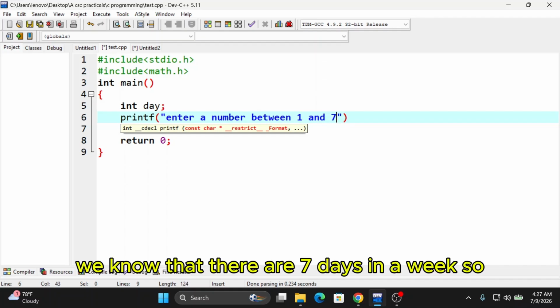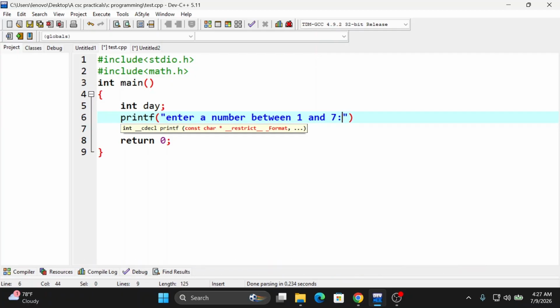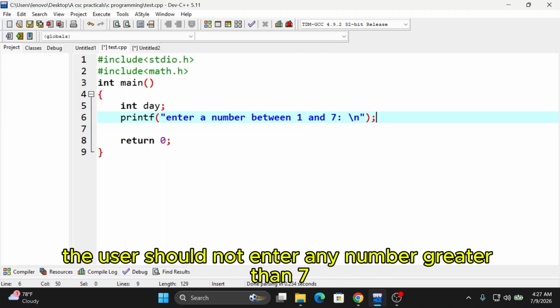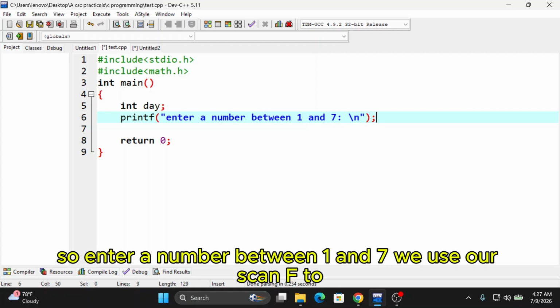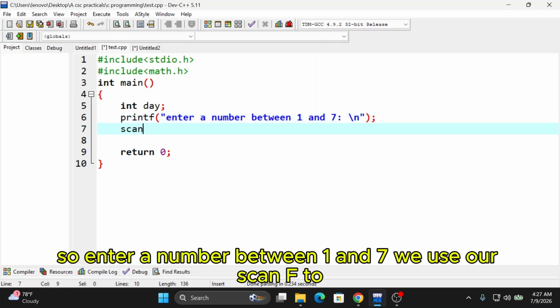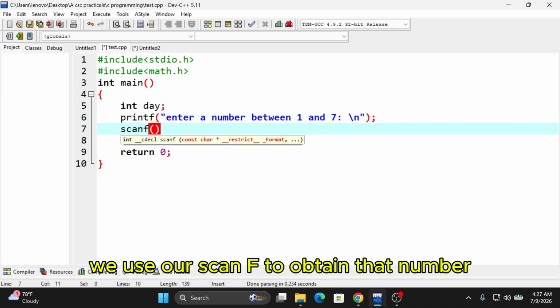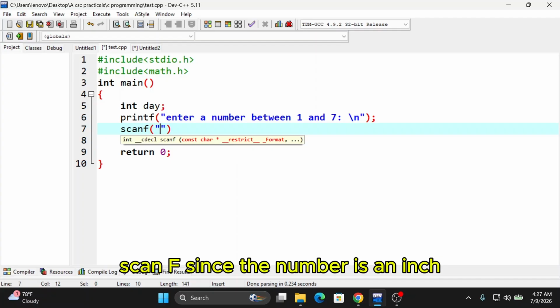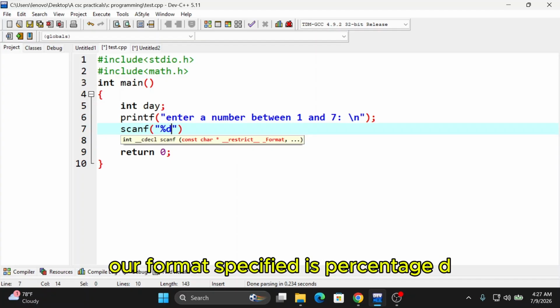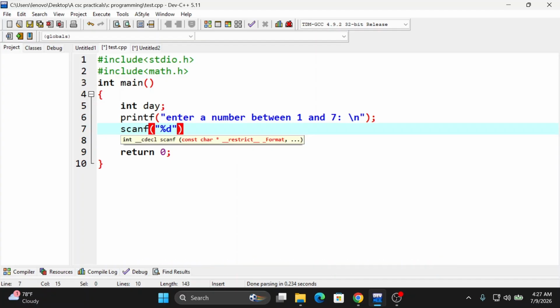We know that there are 7 days in a week, so normally the user should not enter any number greater than 7. So enter a number between 1 and 7. We use our scanf to obtain that number. Since the number is an int, our format specifier is %d, comma, ampersand day.